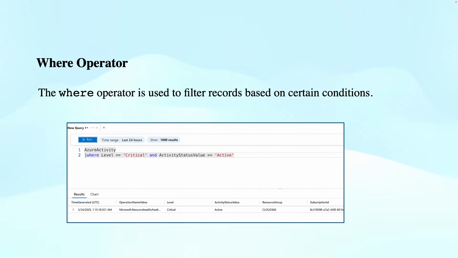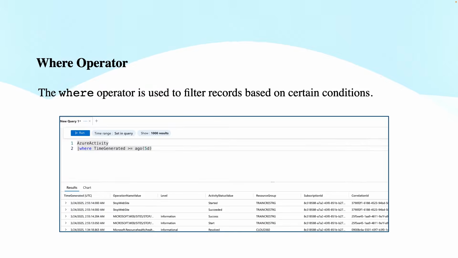The comparison operator here is equal and then active. So at the end, I get the result where the Azure activity is critical by the level and the status value is active. Well, this is how we can use this where operator to filter the data.